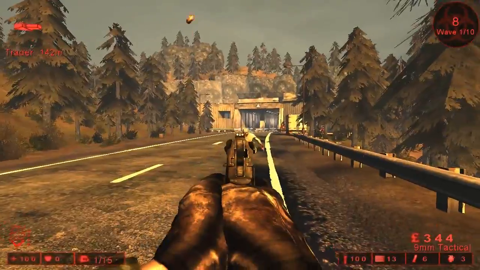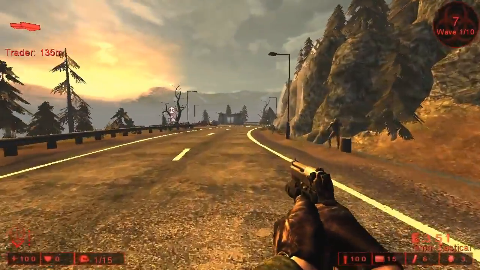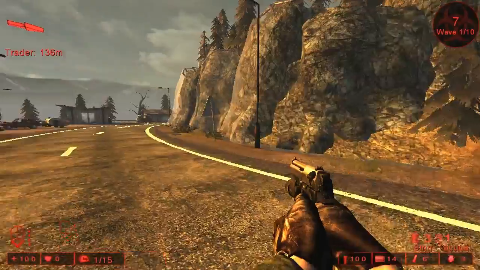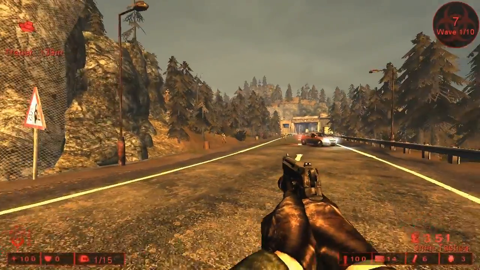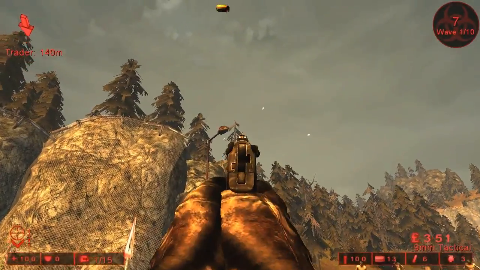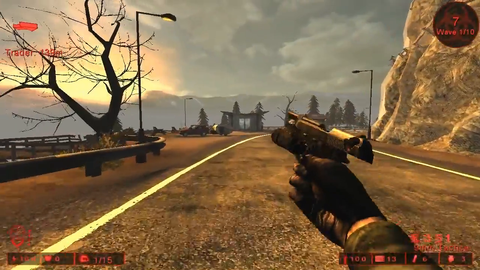And then there's the red shaded guys, which are called gorefast, and that's basically what they do. They gore you real fast. Hence the name, gorefast, I guess. I don't know. What are you guys doing? And there's a bloat on the hill. Now he has no head. Obviously they don't take falling damage.